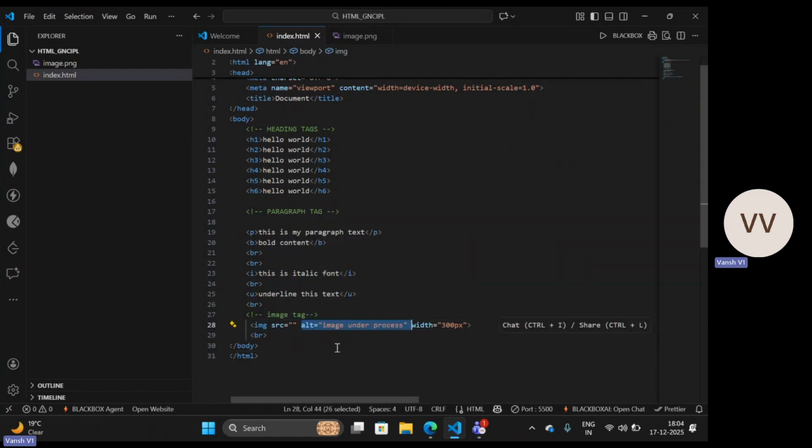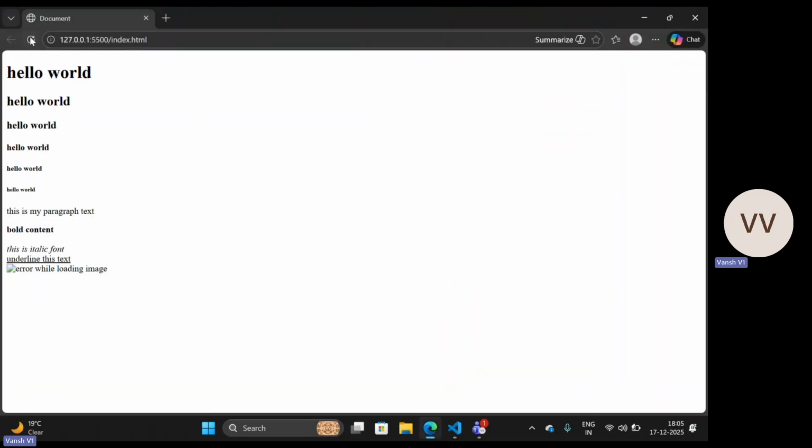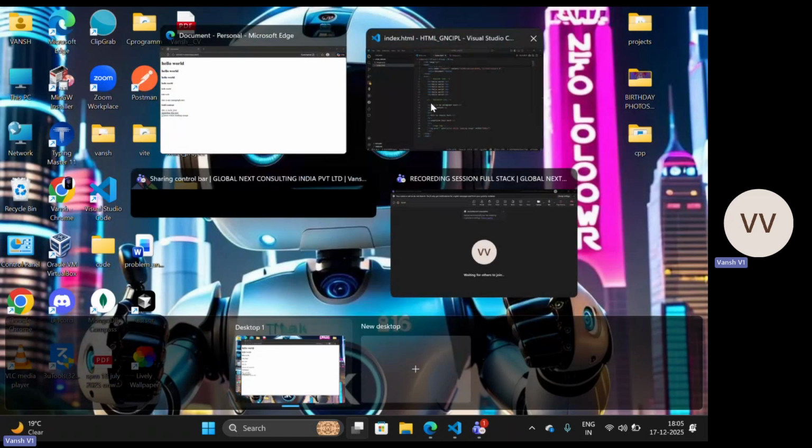We are getting "image under process" as the alternate message, or "error while loading image", which would be better. If I refresh it, you can see "error while loading image" is coming at our end. So this is how these tags work.